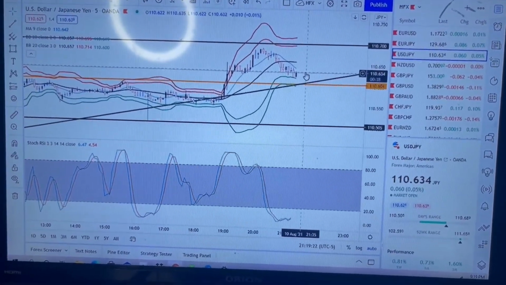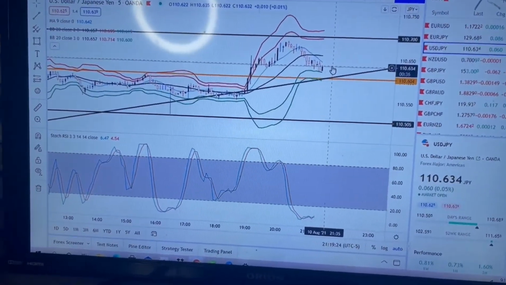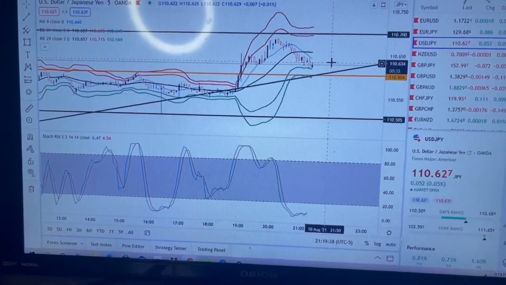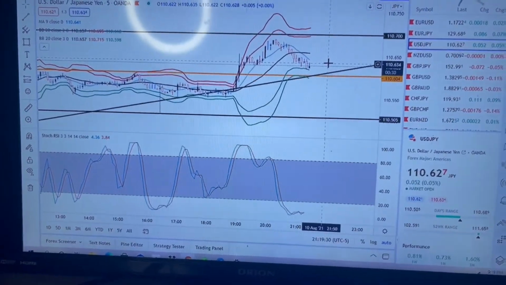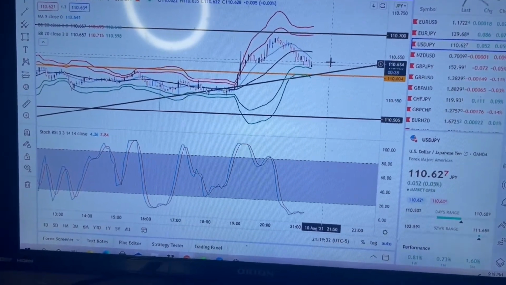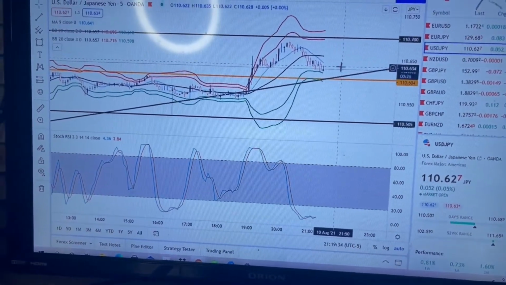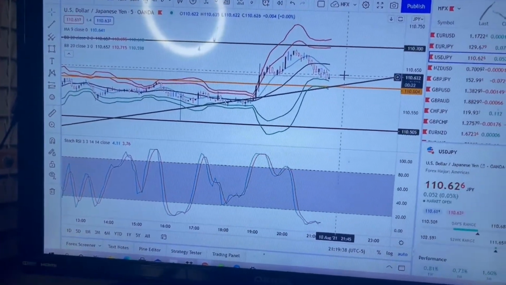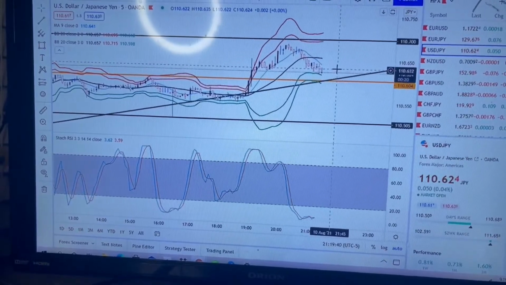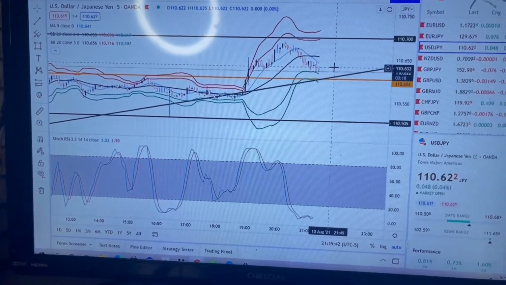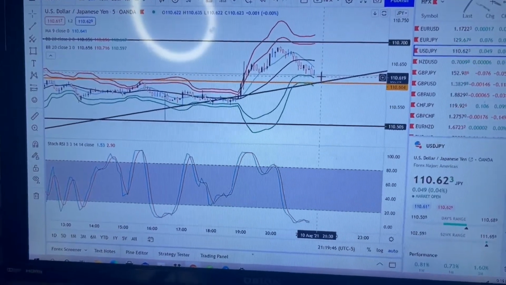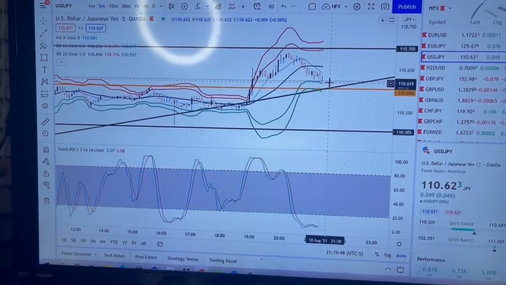Another 2 entries, making us 6-0 on the night so far. Now if I find any more just really great setups, I will be glad to take those. But if you have a lot of profit, I suggest you just take your profit for the night and go about your day. End the night on a good note, which I may end up doing if I don't see anything that I really love.